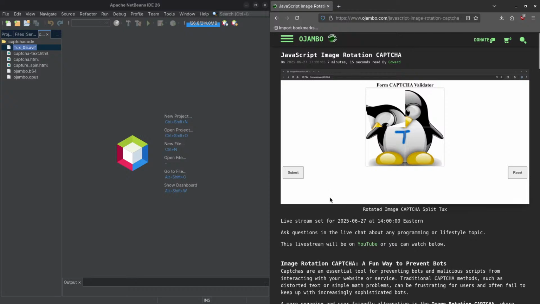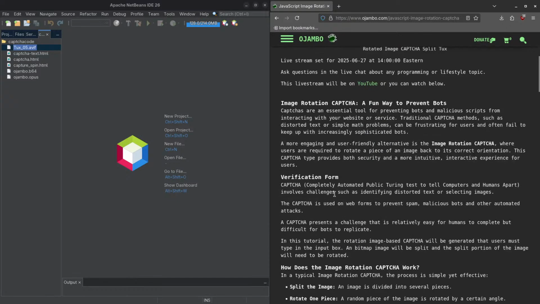So we're gonna mimic that in a simple way. As you can see here in this screenshot, I took Tux the Penguin and randomly took one part. It divides it into 4, but you can divide it into several others. I just took one to make it easy. And basically the concept is you just have to rotate this until you get Tux full, or any image. This time I'm just going to use Tux. So basically this image rotation captcha allows users to rotate a piece of the image back to the correct orientation.